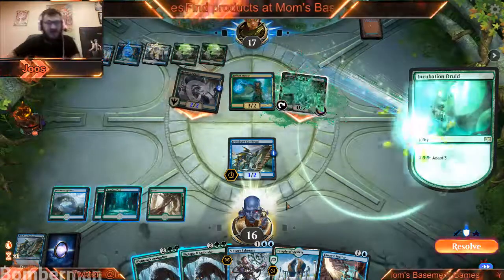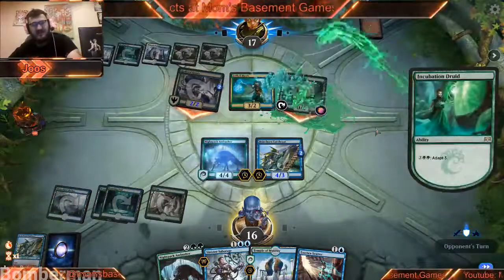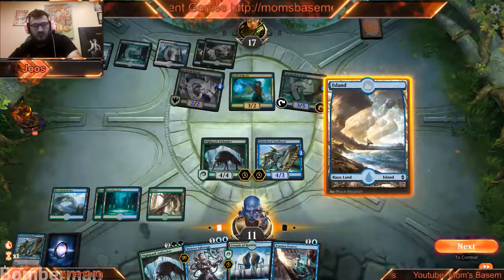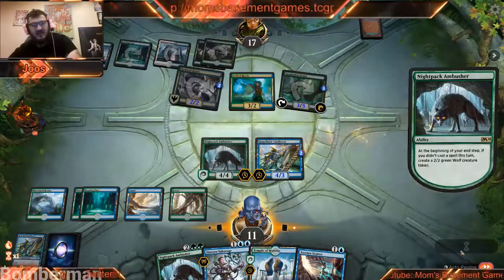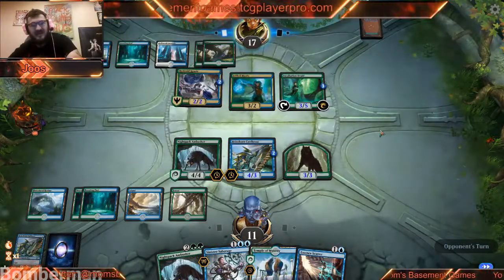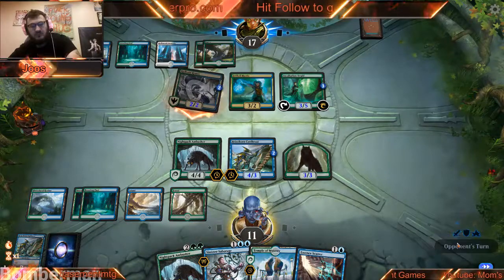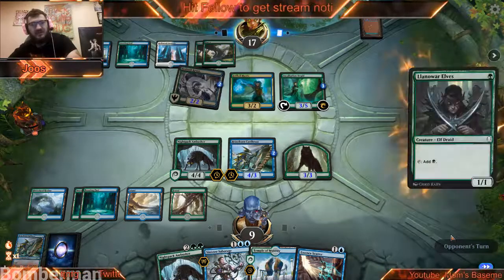Are they going to activate? Okay. How about we flash in a Nightpack Ambusher in response? And take five? Land, pass, make a wolf. We can almost kill his Incubation Druid if we just cast a spell. Main phase two, Llanowar.